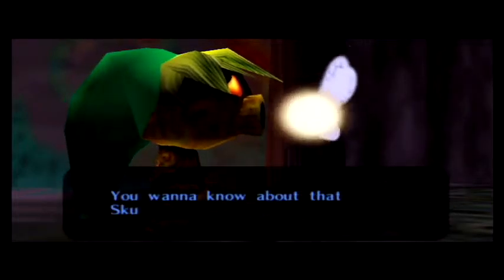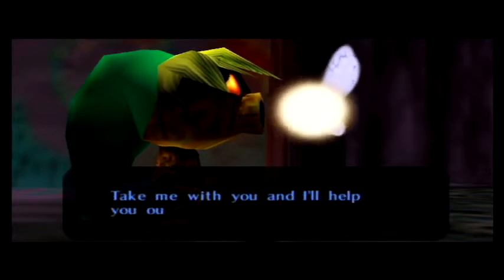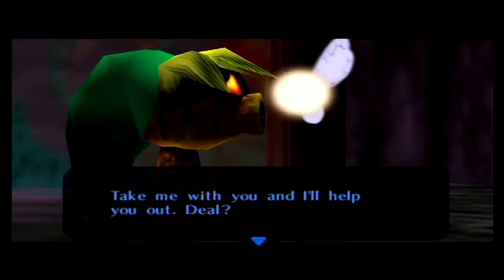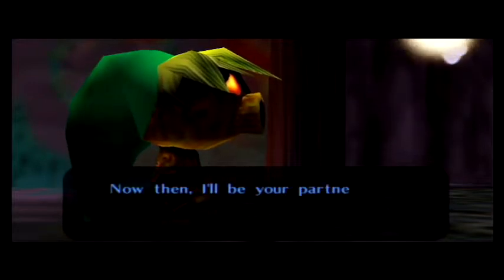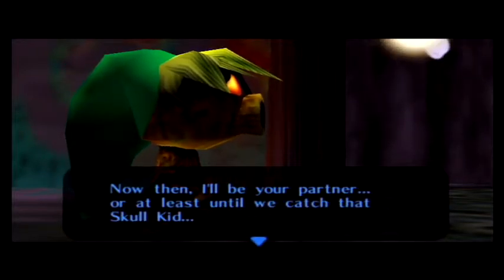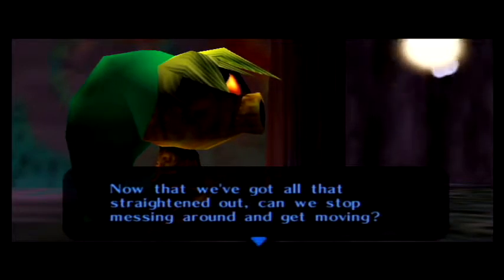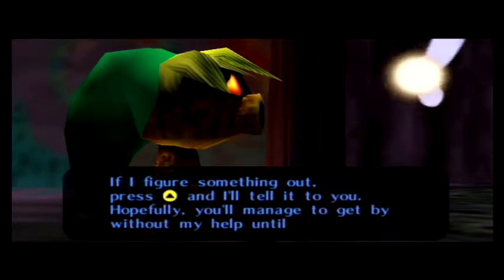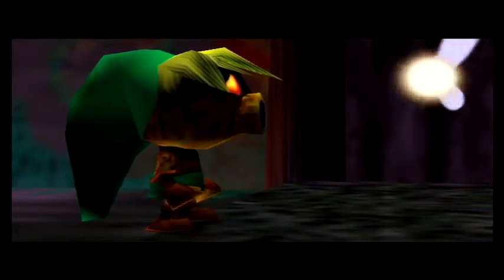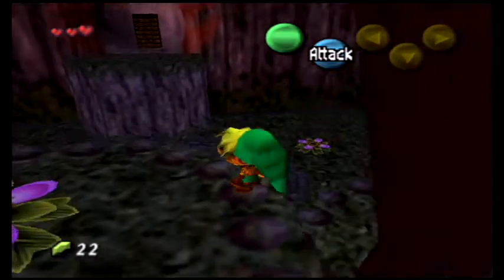Oh yes, now you want me to take you with me. The fairies themselves really aren't bad, they're just misguided at this point. And really, the Skull Kid isn't even bad himself either. He just has that mask on, which has distorted his brain, essentially. Basically making him go insane.